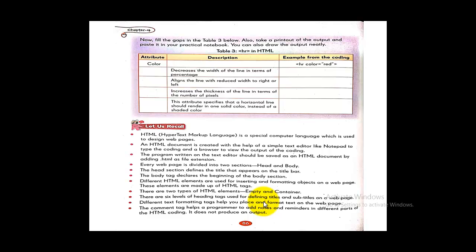Now here ends our chapter number 4. We have completed here our chapter number 4, that is making web pages in HTML. Now I've shown some examples also in writing the program for HTML. The remaining programs which are given in your book, you can try at home. If you have computer labs, try the HTML text programs or you can modify your own.